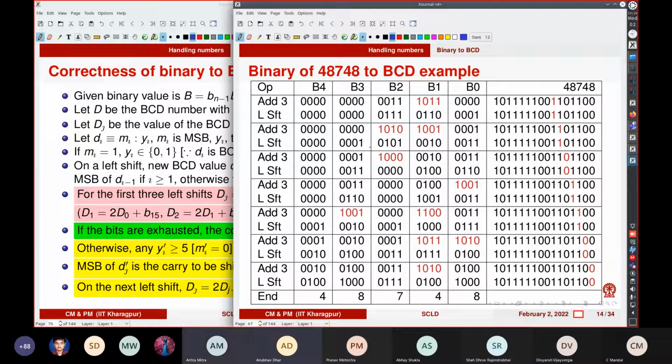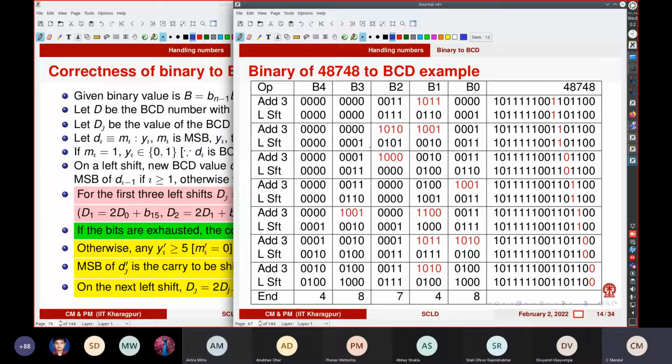Whenever the nibble is greater than or equal to 8. Why 8? What is the condition for adding? For adding, it was greater than or equal to 5, and after adding 3, the result would obviously be greater than or equal to 8. So for subtraction, we see that.